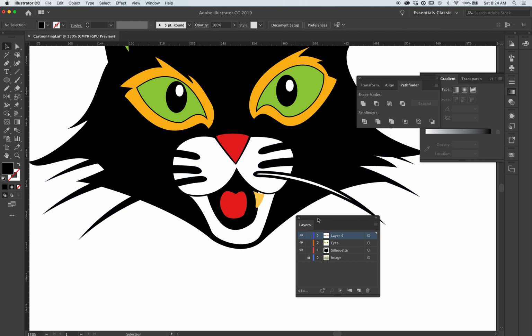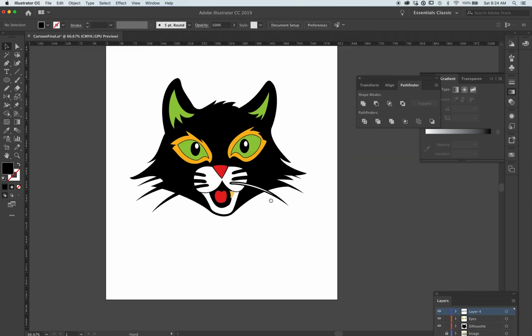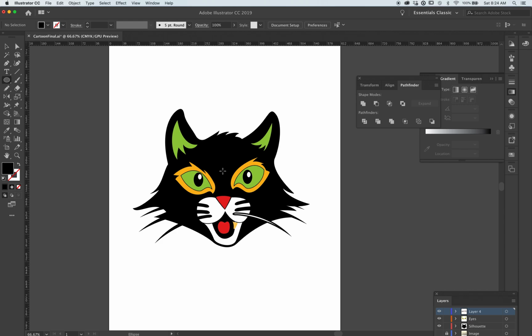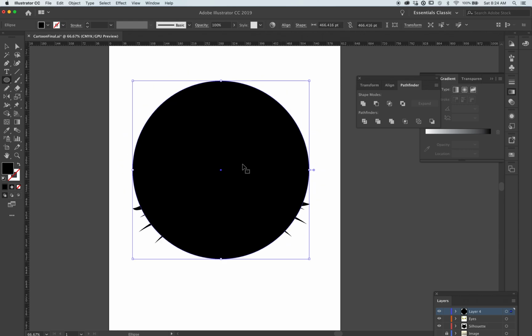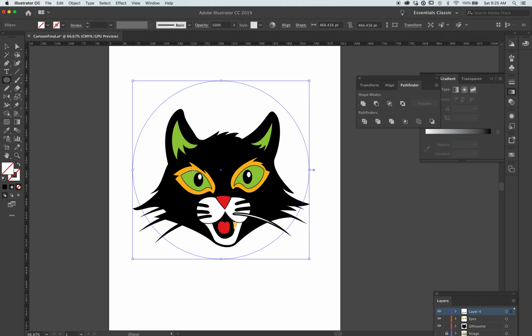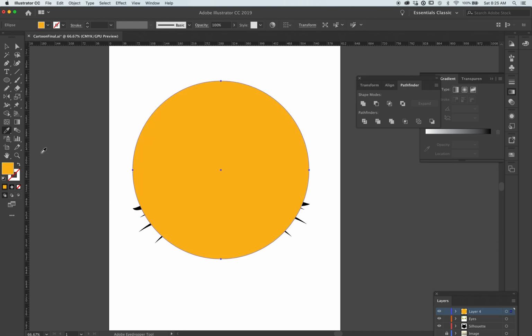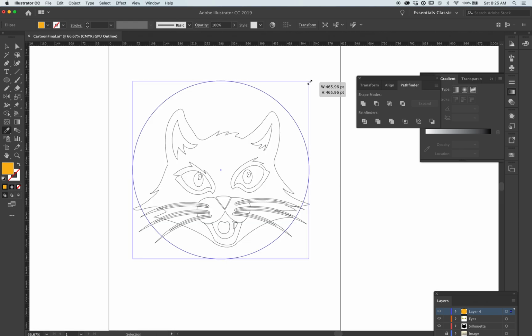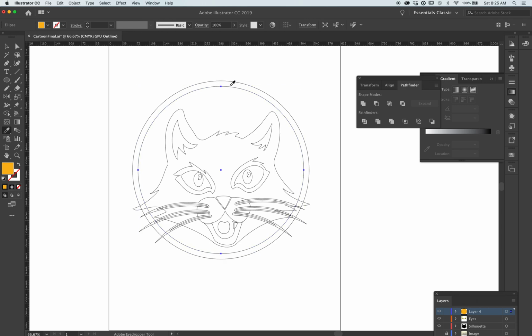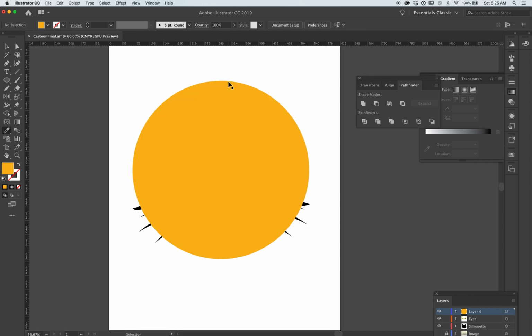Okay, I just remembered something. I want to have a circle behind this. So I'm going to go right here between the eyes, Option Shift, and create a circle. And I like that. And I'm going to make it an orange circle with a green outline. I can do an offset path, or I can simply go Command C, Command F, and Command Y so you can see what's going to occur. And I can bring it in like this. Okay? Then I'm going to go select the outermost part.